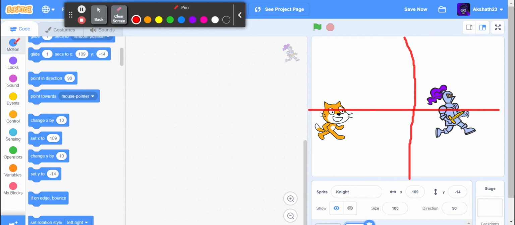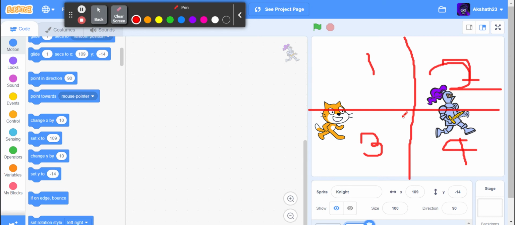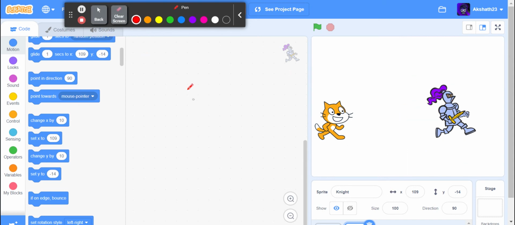Sorry, my handwriting's really bad on the computer. Let me clear this. Okay, that's better. So first, second, third, fourth. Currently, the mouse is in the third. Currently, the knight is in the fourth because more than 50% of it is in that quadrant.